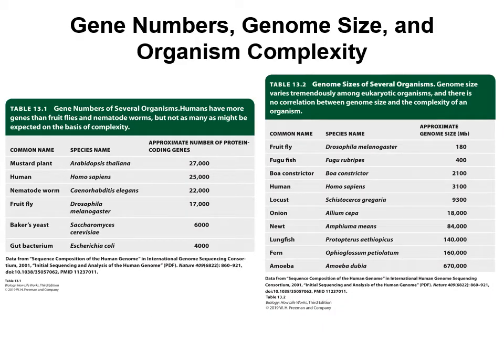Interestingly, there is no correlation between the number of genes in a genome, or the size of the genome, and the complexity of an organism. In fact, humans have only a few thousand more genes than those found in a nematode worm. And a simple amoeba has 216 times more DNA in their genome than humans do.